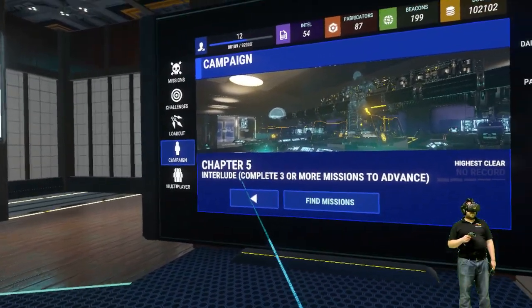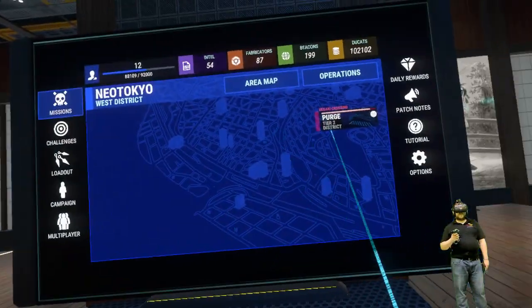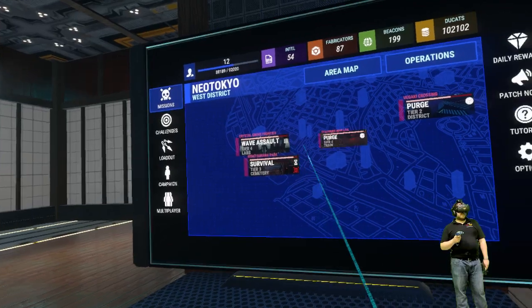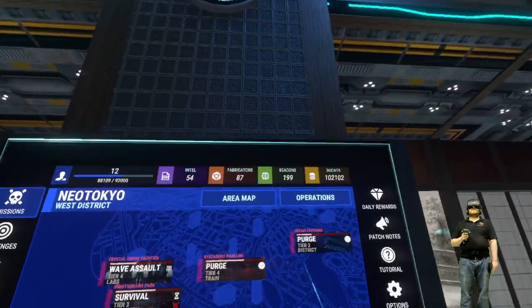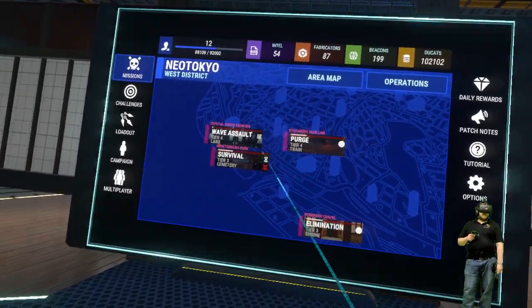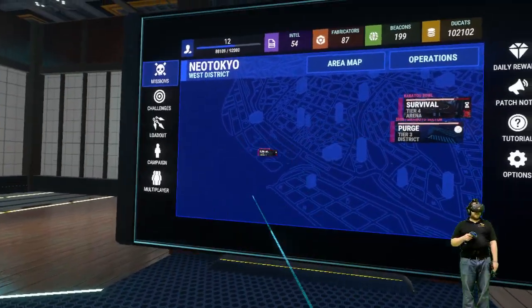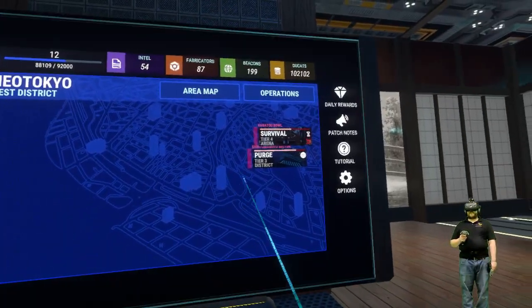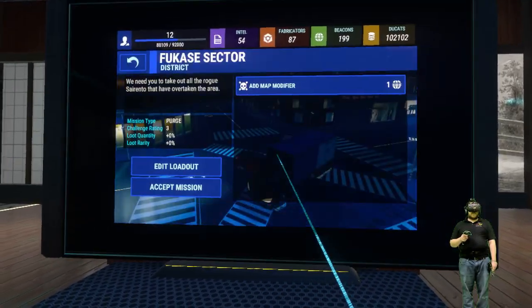Chapter 5, Interlude. Complete 3 or more missions to advance. So now I've got to do some regular missions, to kind of break up the campaign, I guess. So those missions will just kind of pop up and disappear and stuff like that. So why don't we try a purge?